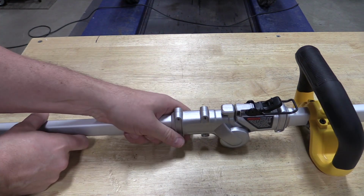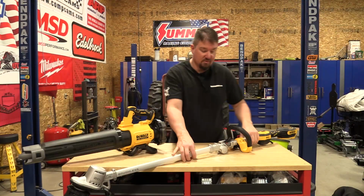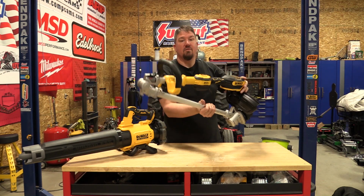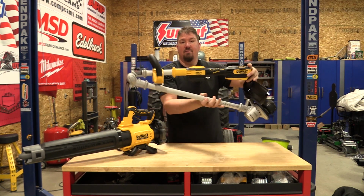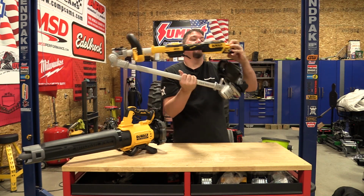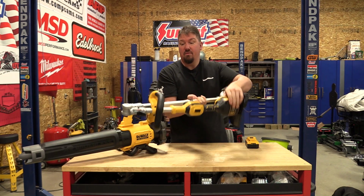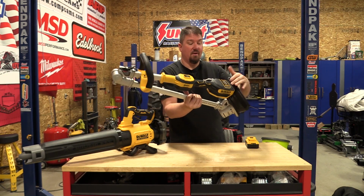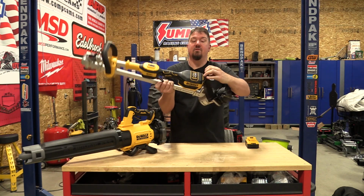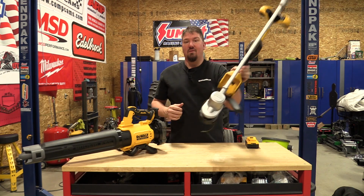It has a safety-like trigger mechanism that you would see on most tools, but when you fold it to store it, there's no wires to be seen at all. And if you want this to come down farther, you have to remove the battery, which I still have in it. But it folds up nice for transport or for anything else you want. If you want it to fold up further, it'll actually hold itself in place if you just pull a little bit on this guard. Pretty cool.